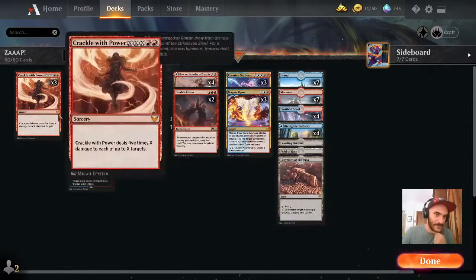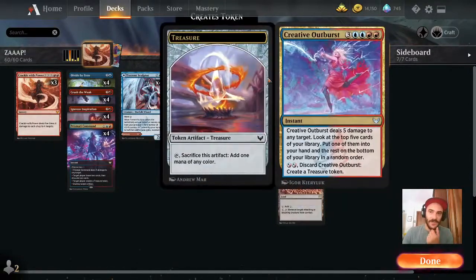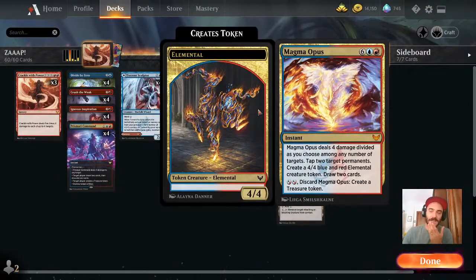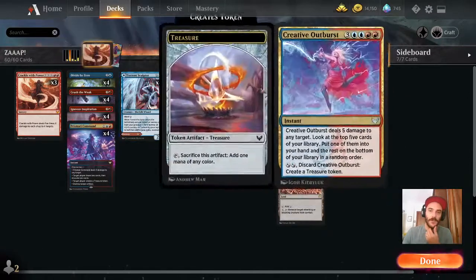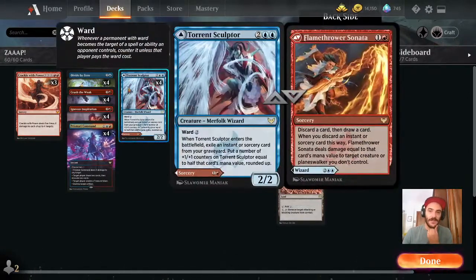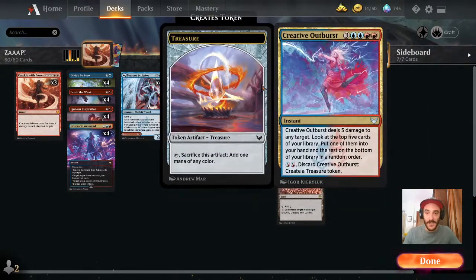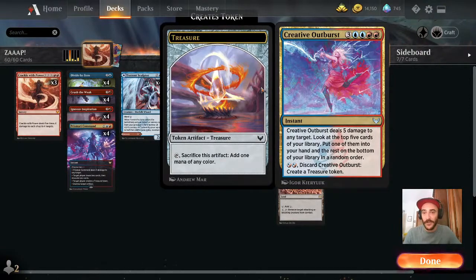I mean, it's pretty simple. It's very janky, as you can see. A lot of 4-ofs. Oftentimes, like I said, these either get discarded away. So big new Strixhaven spells either get discarded away to a Flamethrower Sonata to control the board when a big creature we need to get rid of is in the way, or as the last ability on both cards says, they discard and create a treasure token.